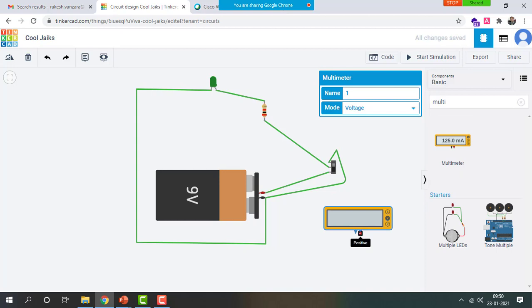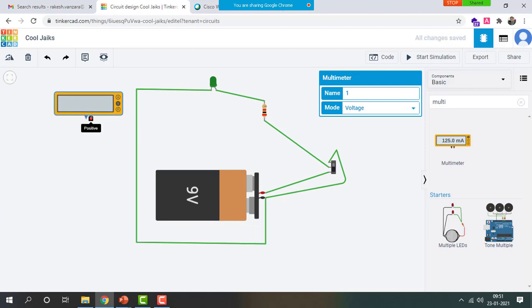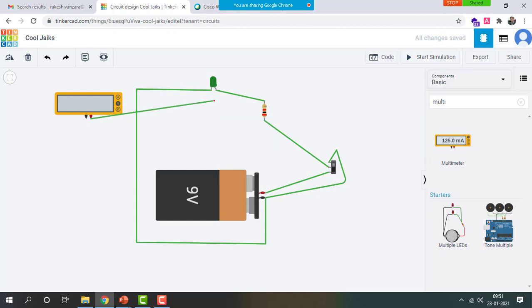It has a positive and a negative terminal, and you can set what you want to measure and where you want to measure. So for example, let me take this multimeter here and connect it.